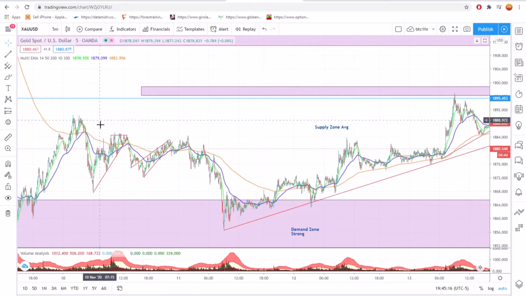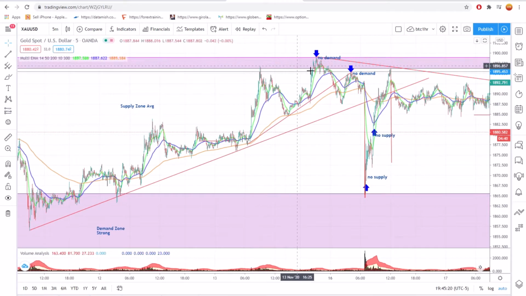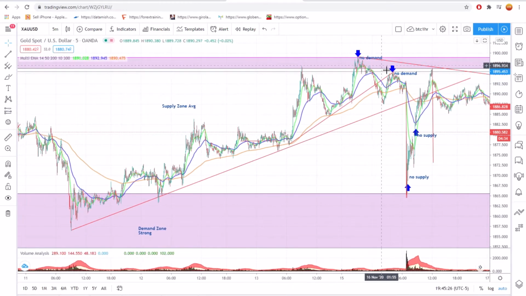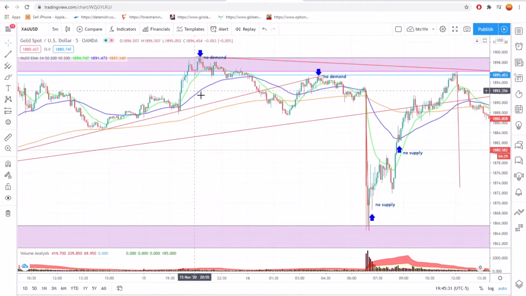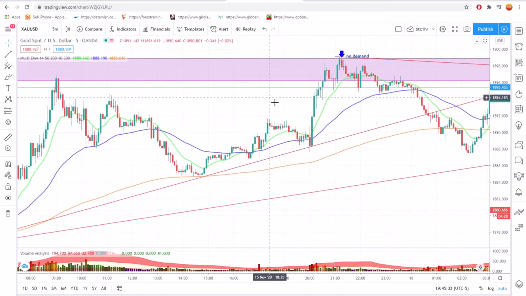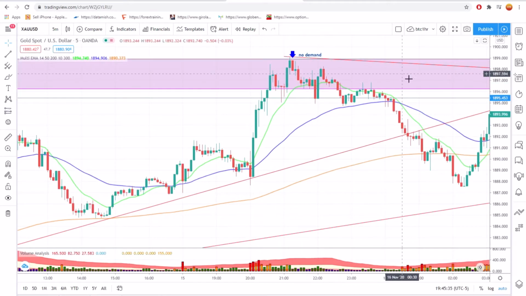We broke out and we came up to this area. First we touched this, blew past it, came up to this area. This is forming as basically a new demand and no demand over here. So let's look at it right here. I don't know why it's kind of lagging, but here we go. It's coming up to here as this pink area is all a supply area right now. After this, of course, it's an average supply area, nothing too crazy.